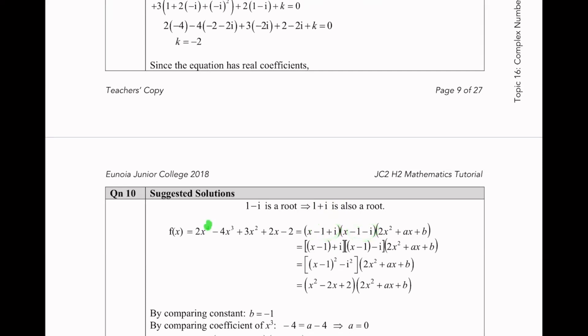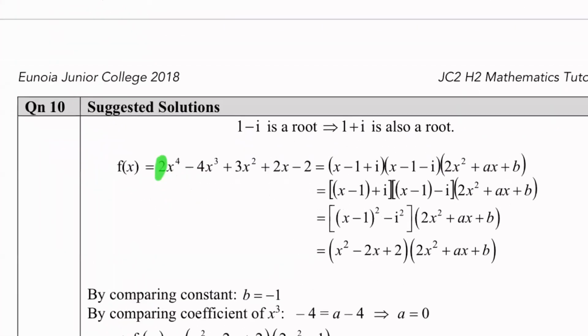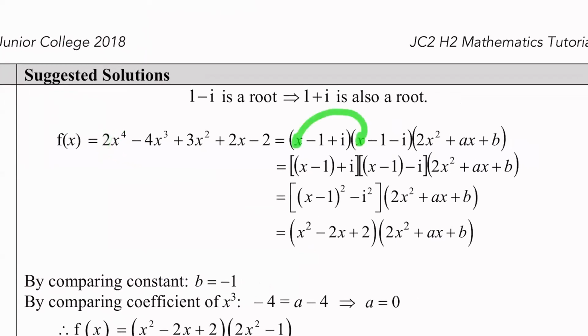And then since this is power 4, you got power 1 here. Remaining power must be 4 minus 1 minus 1, which is a 2. 1 plus 1 plus 2 is a 4. Then in this case, how come in front directly they straight away get a 2x squared? Because in front here, it's a 2x power 4. There's only one way for you to expand this to get a 2x power 4. x times something, x squared gives you x power 4, 2x power 4. There's only one way, it must be a 2 in front. 1x times 2x squared gives you the 2x power 4. Okay, so that's why the coefficient here can be solved.